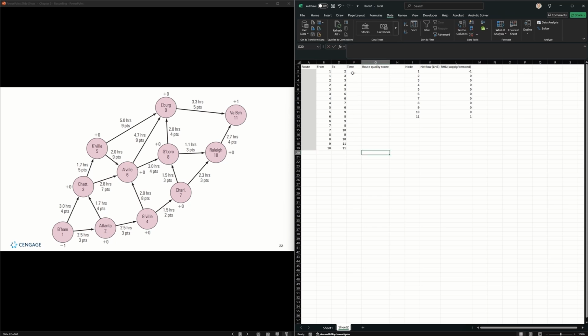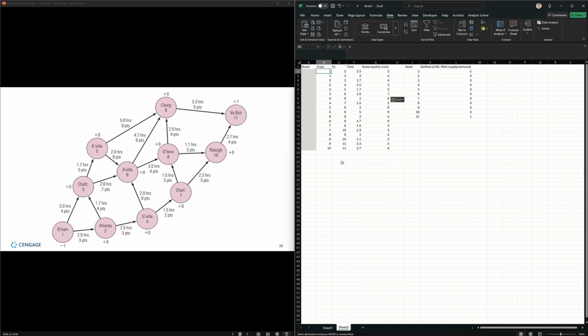All right, for each one of these we have the times. So basically 2.5 for the first, 3 for the second, and then from 2 to 3, 1.7 hours, and from 2 to 4, that is 2.5 hours. Then from 3 to 5, 1.7 hours, 2.8 hours. I'm going to copy and paste the rest just for the sake of this video. So this should be the complete numbers associated with each arc, where the route from 1 to 2 takes 2.5 hours.